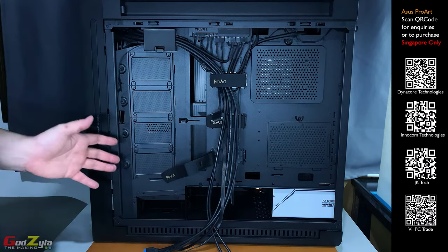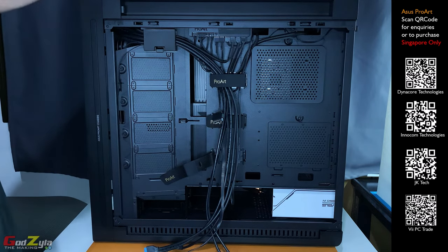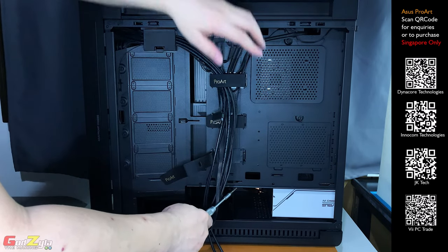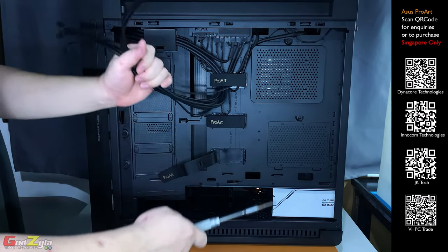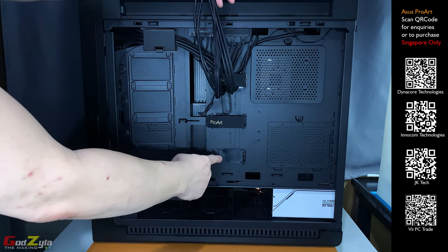At the other side, this is the cable management area where you have all the cables, all the Velcro stripes and such. Starting off with the tie down points, there are a total of 6, with one hidden over here, 3 at the rear, and 2 at the bottom. Now, you're provided with 3 Velcro stripes to tie down all your cables. And why did I actually remove it? Just to show you, see?